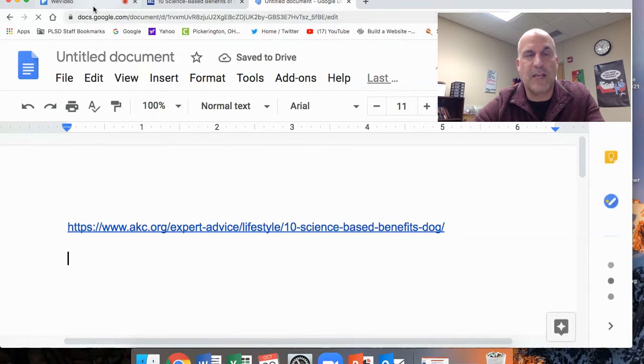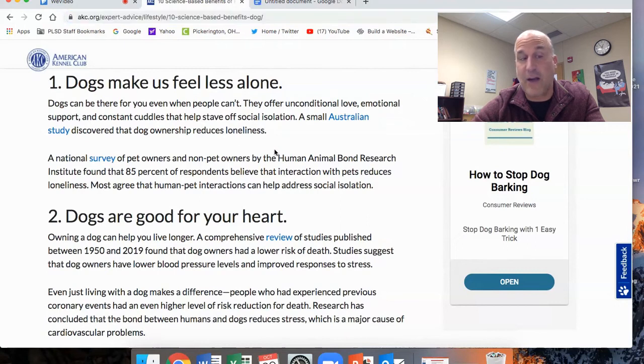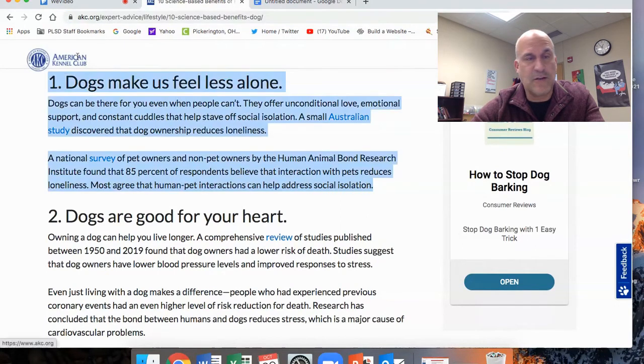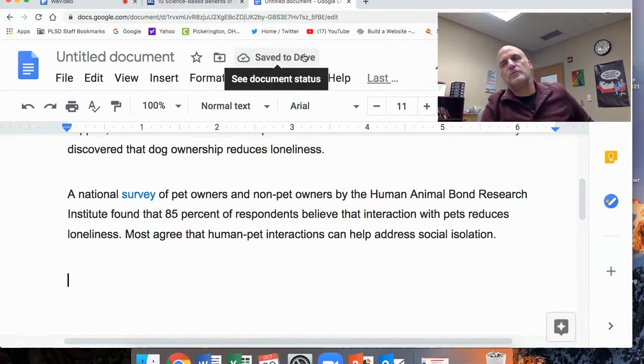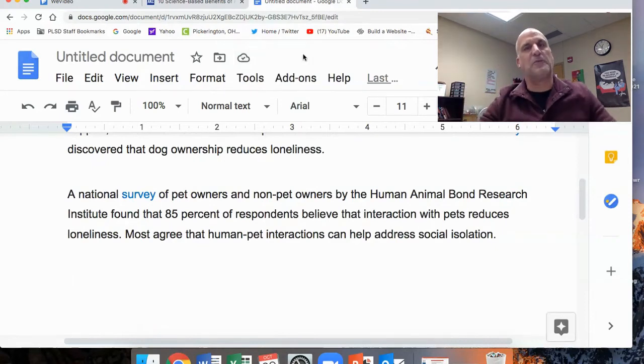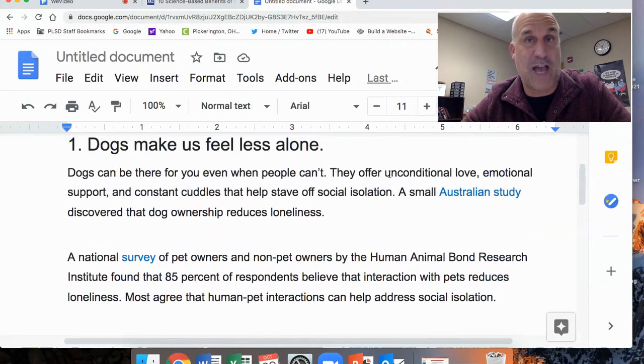So this is going to be taking notes. If I find a piece of information that's really interesting, I could copy and paste that information and simply put it in my notes. I could paraphrase it in my own words. I do suggest that what you don't do, and I see a lot of students do this, is cut and paste in their notes, and then cut and paste the exact wording into their document or whatever their research is. That's plagiarism. So make sure that you cite the source, but you put it into your own words. You could take this and summarize this in your own words.